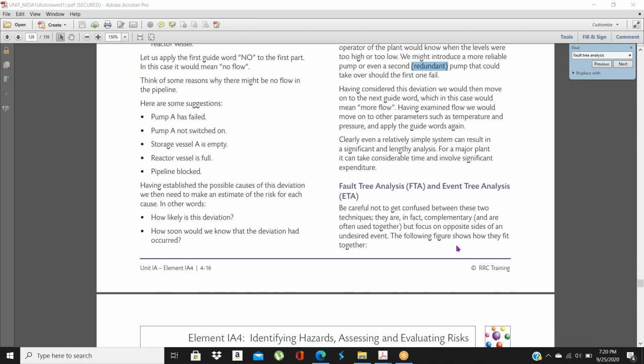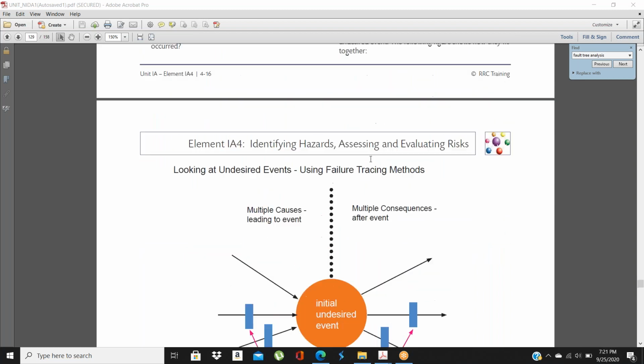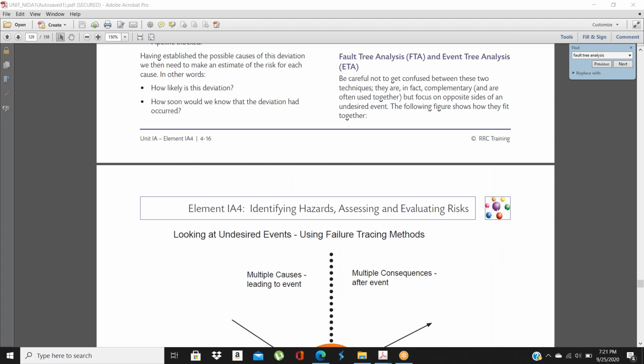Now we will discuss the fault tree analysis. Okay, here in this book the fault tree analysis is a little bit simple. Here first we will discuss it, then if you want to go for detail we will discuss from the other book. So what is fault tree analysis? Fault tree analysis is a technique which we use for identifying the failure of the system. This will start from the main event. Let's suppose the main event is that a fire occurs.